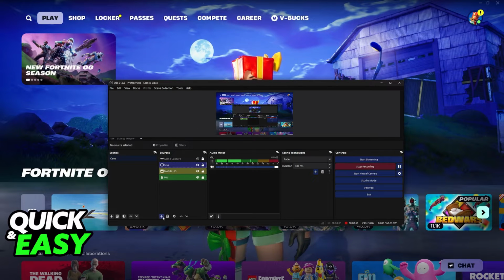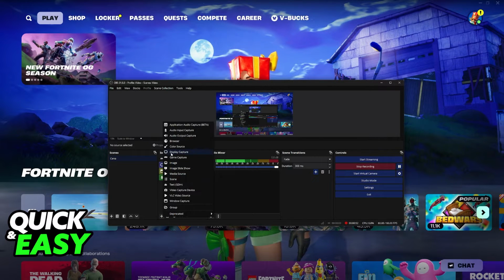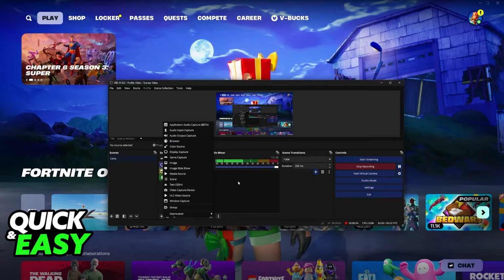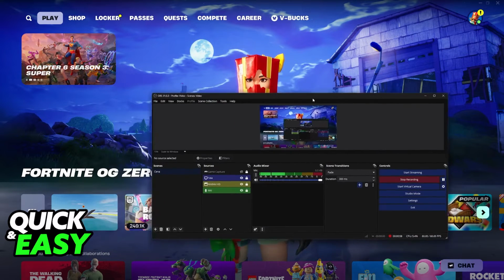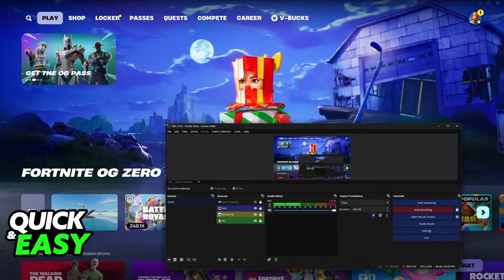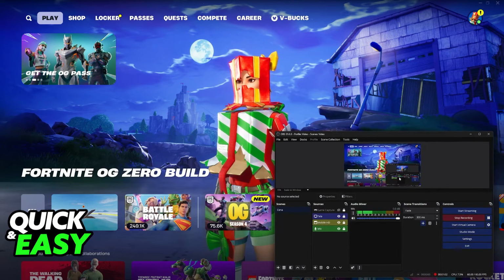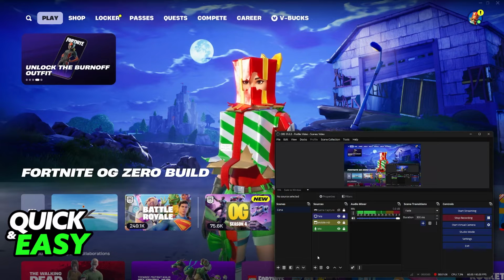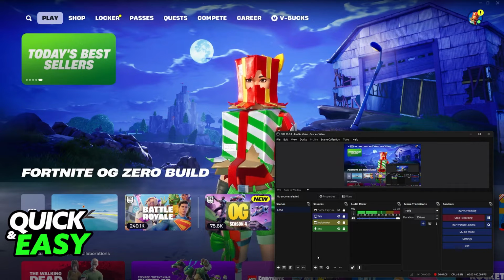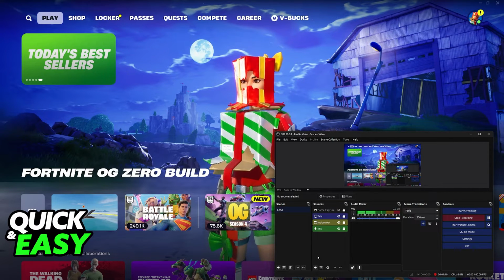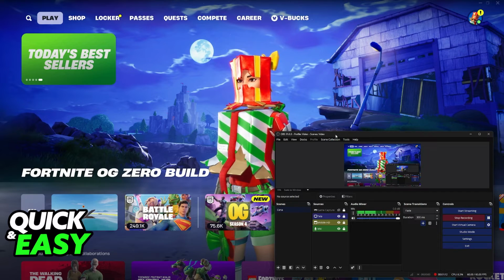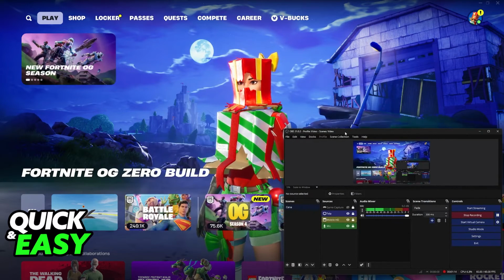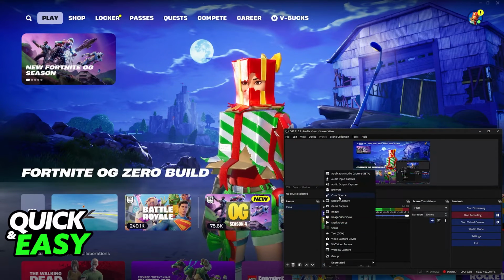The first thing that you have to do is add a source. So you can choose to add either a display capture or game capture source. If you choose display capture like I selected here, everything that is on your monitor will be recorded. So let's say, for example, I have this OBS screen here. It is appearing on the recording that you are watching. However, if I had it set to game capture only, then it would only record the screen related to Fortnite, and anything on top, like this OBS screen, would be ignored. So choose whichever one you prefer.